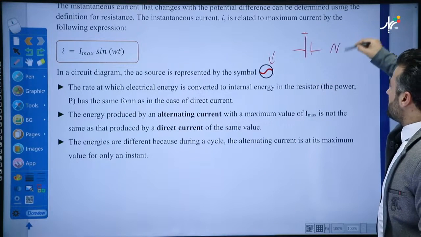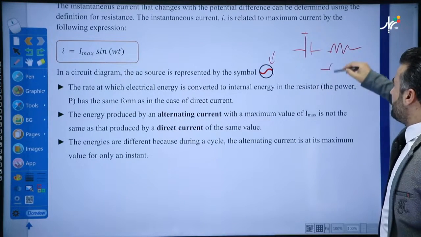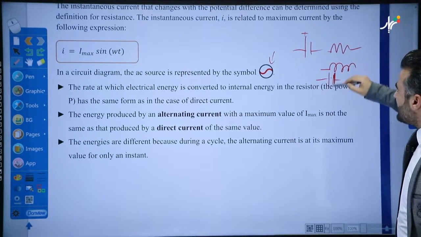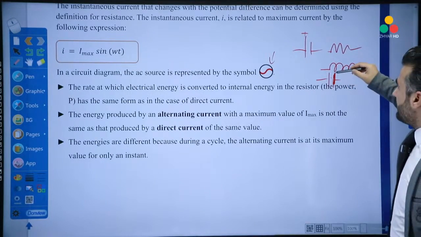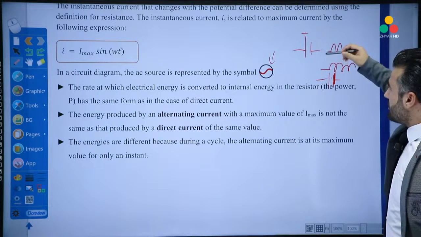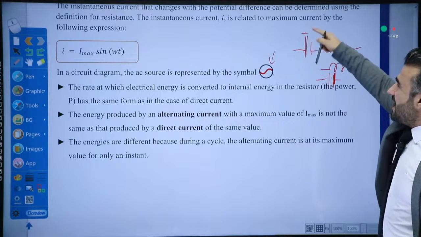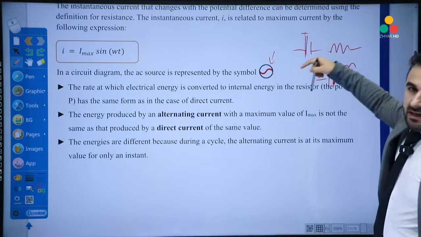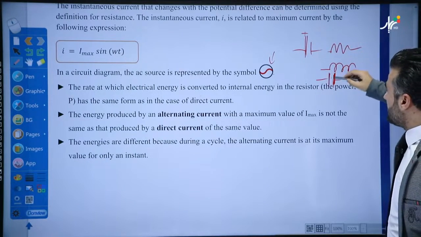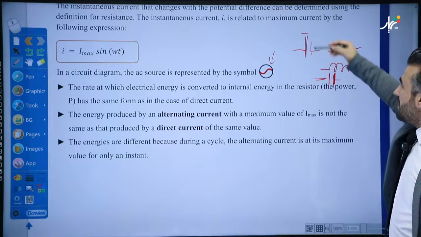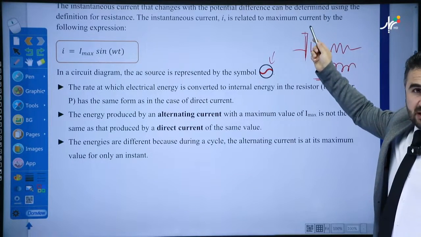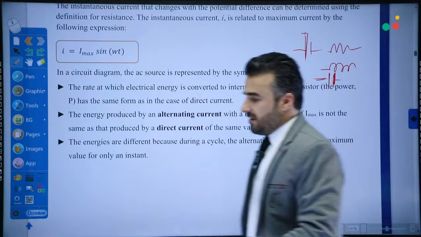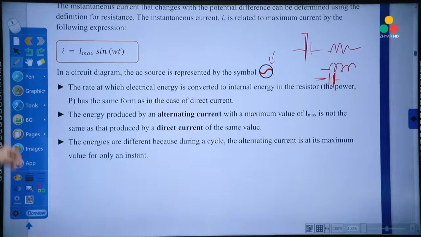This is going to be the symbol of a resistance, the symbol of inductance, and later on we will have the symbol of a capacitor or capacitance as well. These two are very similar to one another, so you have to be very careful. This one has a longer side, and normally it is thinner than the other side, but that doesn't make a difference. Just remember that if it has one side longer, that is obviously a battery. If the two sides are equal and parallel to one another, that is more likely a capacitor.